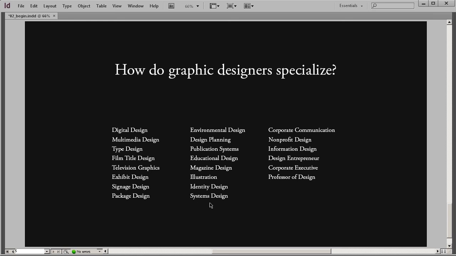In looking at these, I can tell you my particular specialty as a graphic designer is more focused here on illustration. It's not that I don't have the ability to do things like package design or type design or digital design, but it's all about what I enjoy most, and really what I feel that I experience the most success with as a graphic designer. So oftentimes you'll see graphic designers specialize into one of these types of roles once they have entered the professional world.